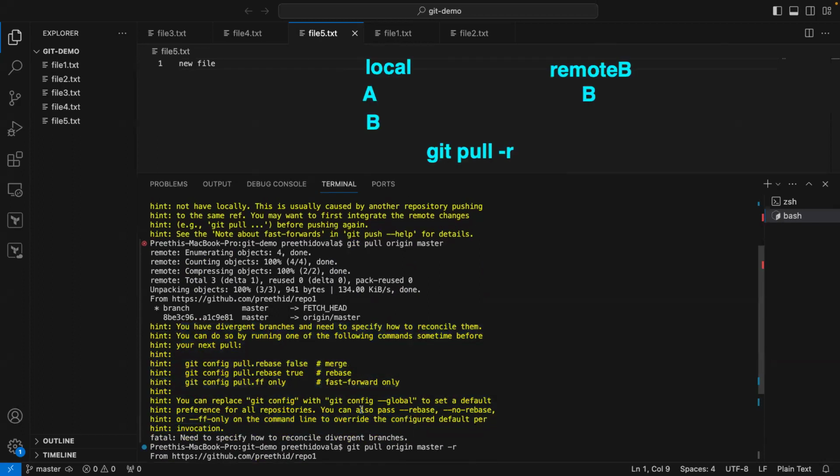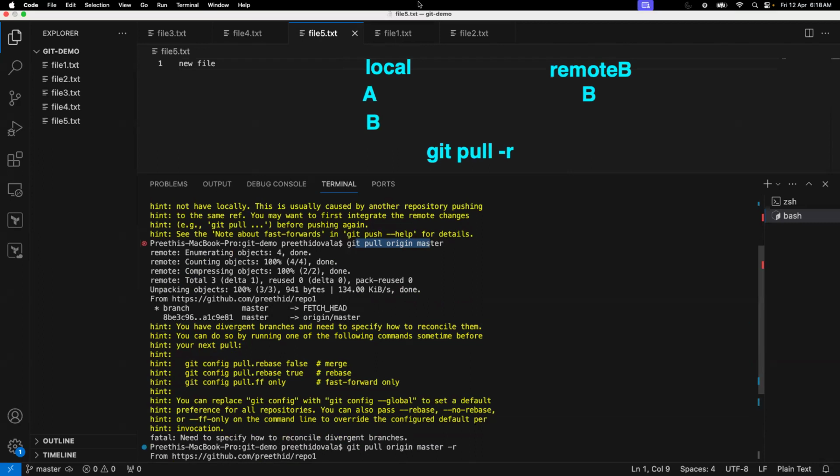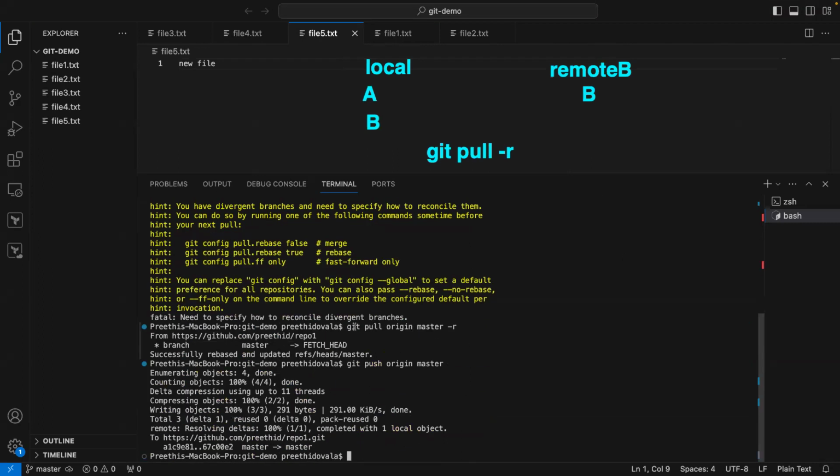You have to pull with rebase only, right? It will not allow me a normal pull. On Windows you can try it out, and when you push back, you see 2 commits pushing back. But on Mac, you can directly only pull with rebase. This is the type of rebase you use on remote repositories.